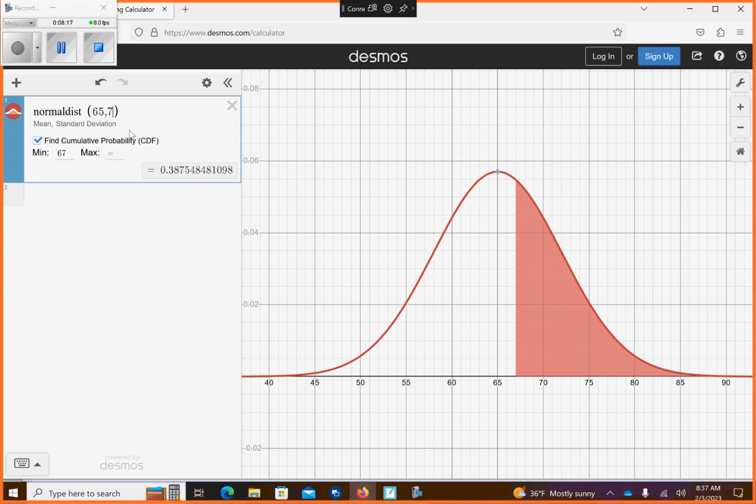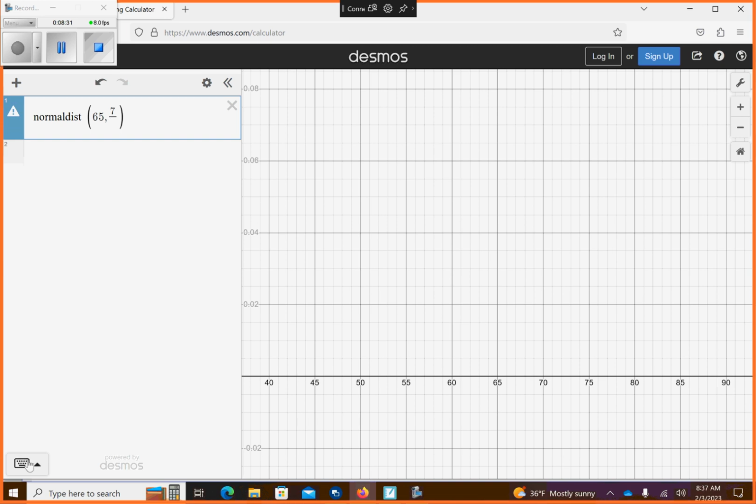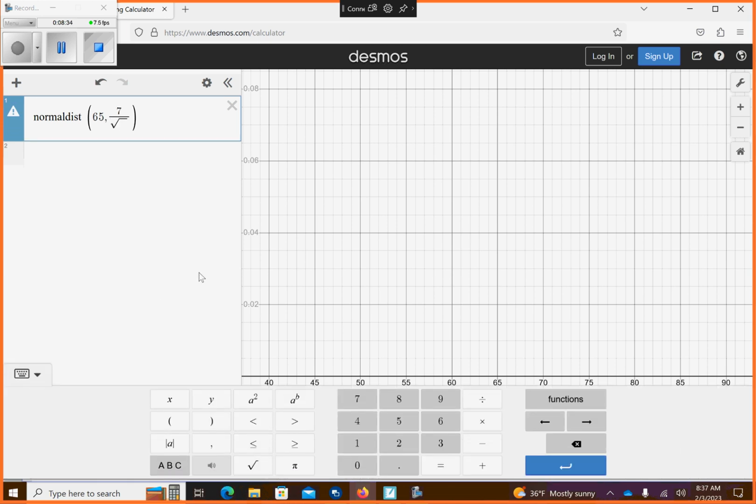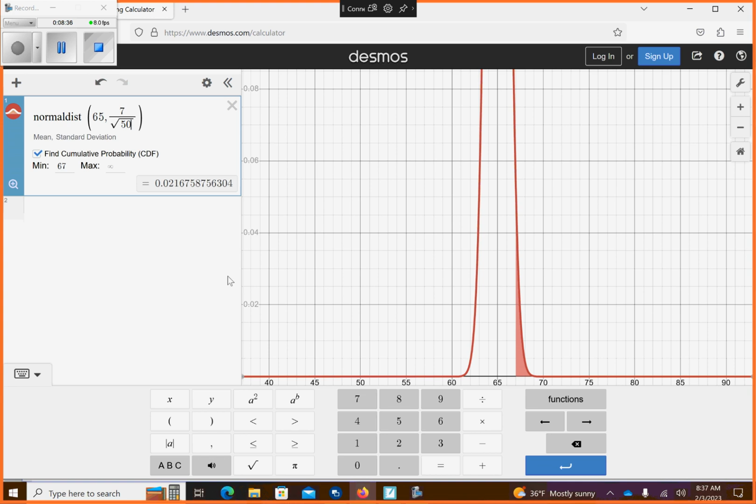Okay. Now, if I changed from my normal distribution with my entire population to my standard error, so then I'm going to divide by the square root of, let's say we picked 50 test items. So now what's the chance that I pick 50 people randomly that they would score better than a 65%? And in this case, it goes to roughly a 2.1 probability. Okay?